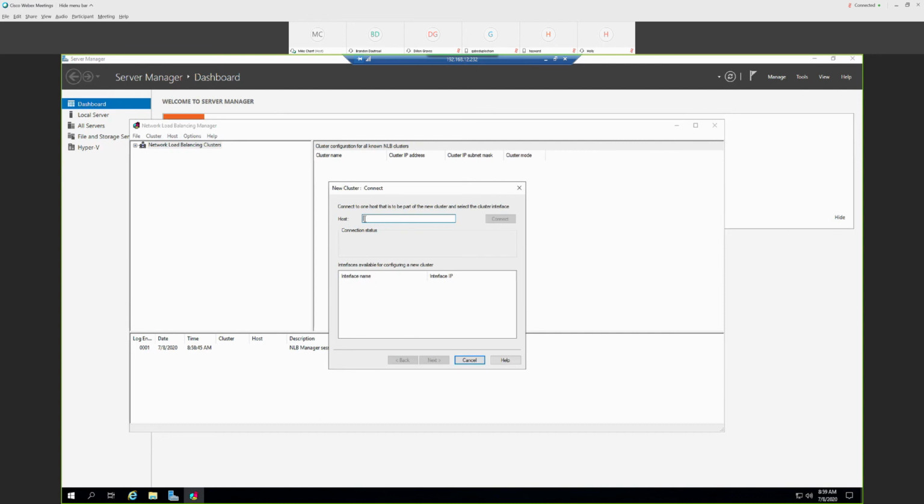I don't have a DNS yet to connect it. Let's see. Yeah, I found it. That's the name of my server.